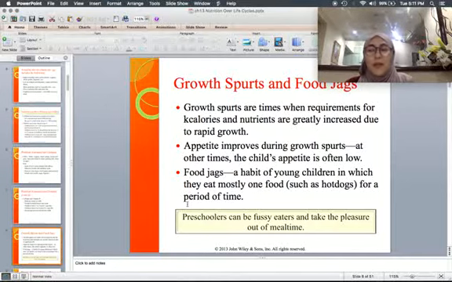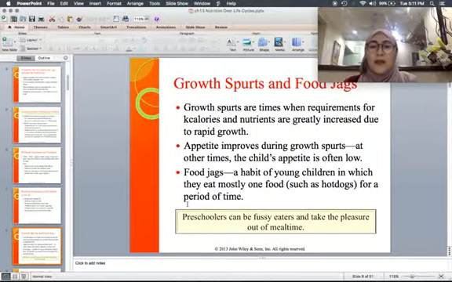Maybe when they are babies, they are plump, they are chubby, but suddenly they don't look as chubby as when they were babies, and they start to stretch out. They start to be taller and leaner in their body composition.